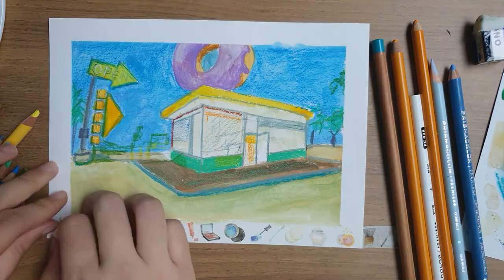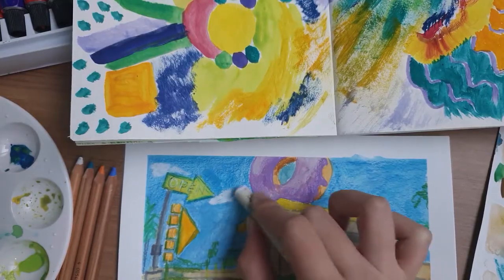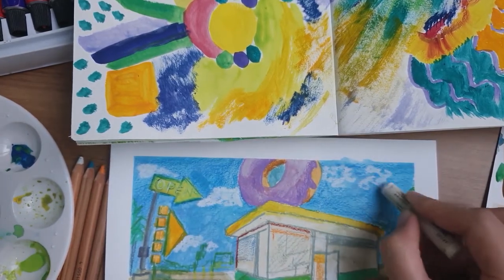And in the end, I did add some clouds with my oil pastels, which I think really finished off the piece.